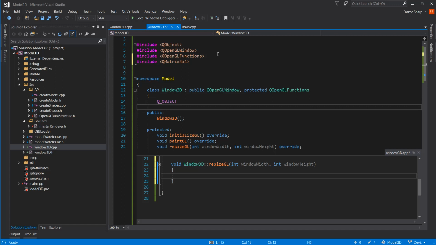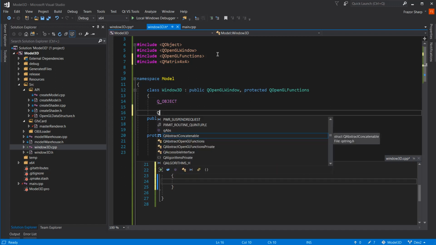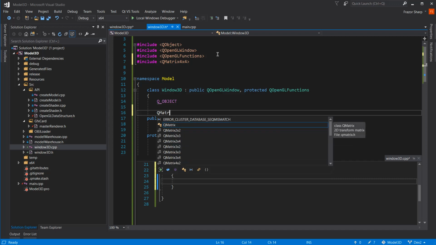So what we're going to have here is a QMatrix4x4. What I'm going to do is make a view matrix. Or is it a projection? MVP. No, it's a projection matrix, sorry. We want the projection for the aspect ratio, don't we? Yeah, we do.